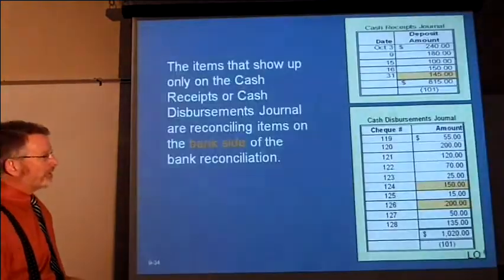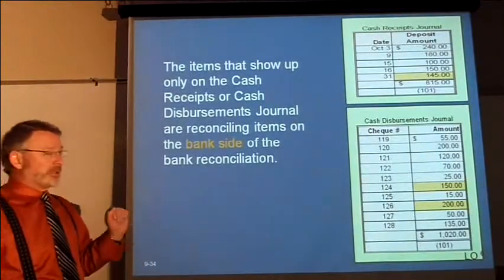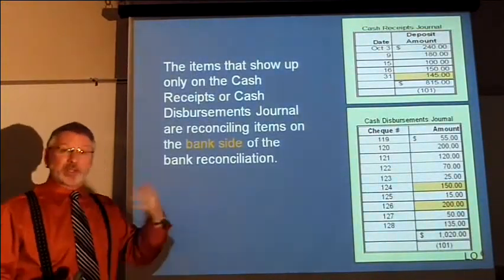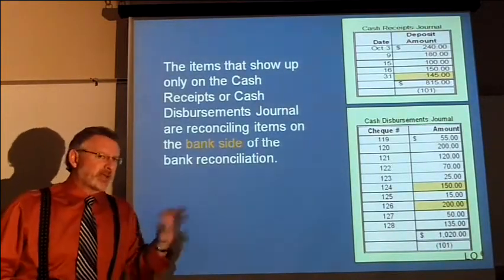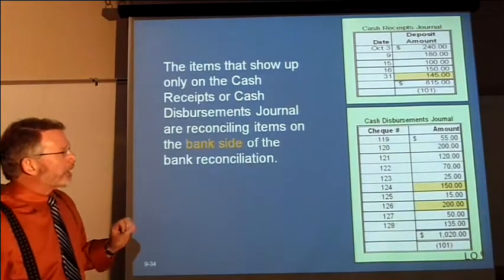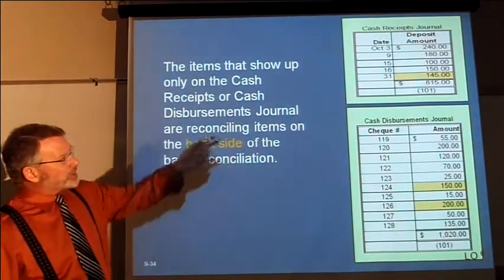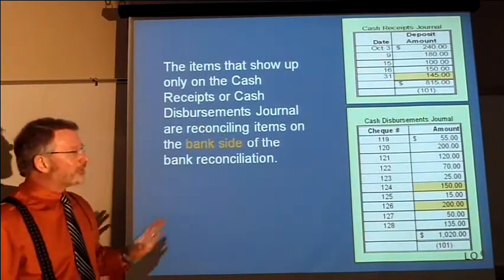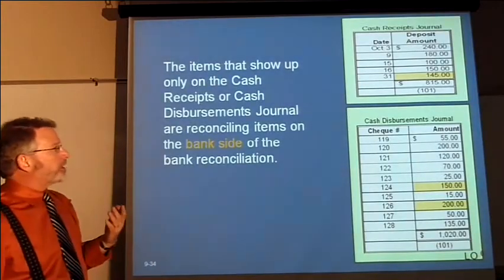So what about the other side? So on the bank side of the bank reconciliation, this is where we keep track of those things that were on our books that the bank didn't seem to know about. They hadn't arrived, things hadn't arrived at the bank and they hadn't recorded those transactions yet. And you'll remember when we went through, the bank knew about everything we'd recorded with the exception of that deposit of $145 and these two checks. So what does that look like on the bank side of the bank reconciliation?